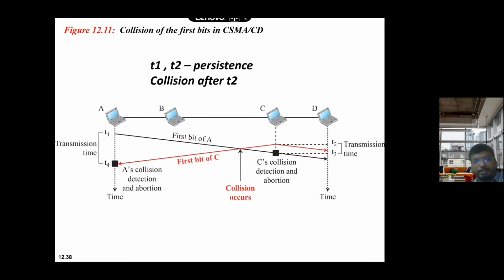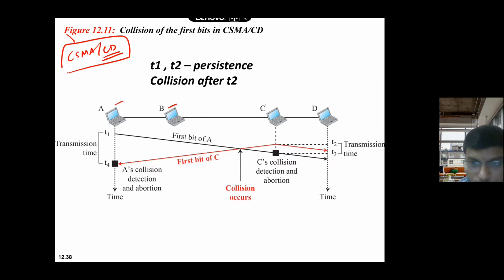So let's now understand this from the space-time model, so that we could understand how CSMA/CD, the mechanism of collision detection, is brought into these devices. A, B, C, and D are the four stations tied over the bus. All these schemes apply some persistent strategy, but despite that you're going to have collisions because of the vulnerable time. Suppose A has a frame to transmit. At time T1, he senses the medium, finds it idle, and starts transmitting the first bit.